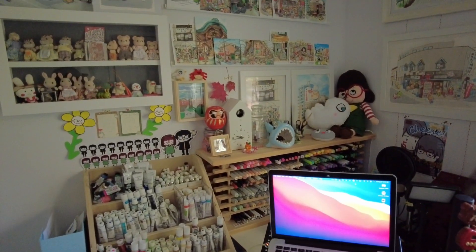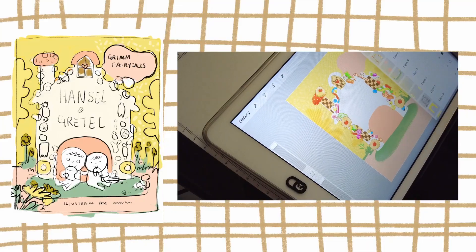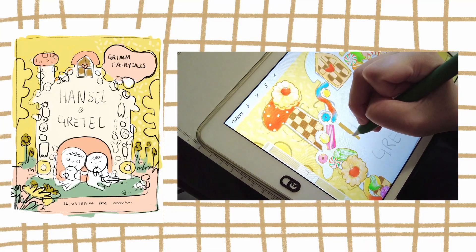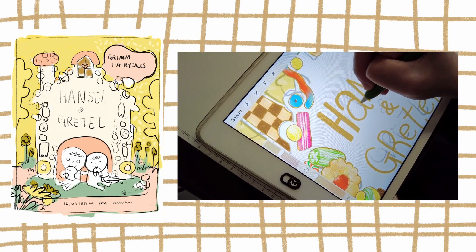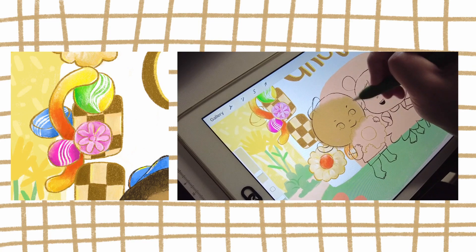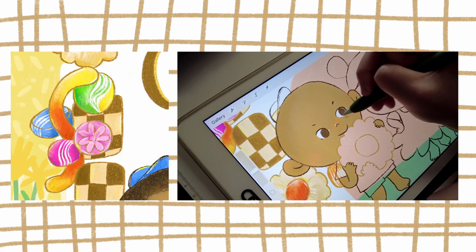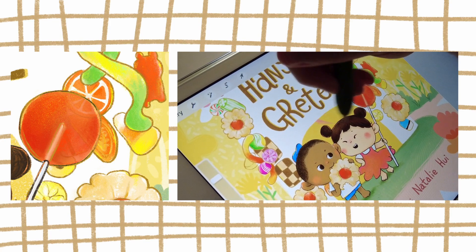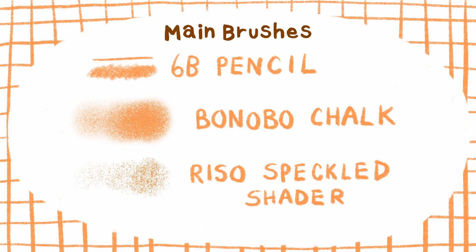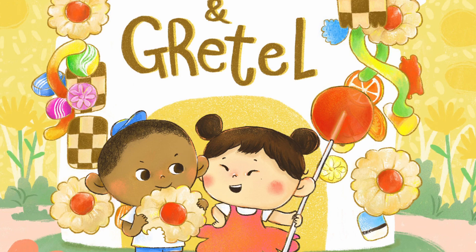Back home now and I'm going to work on another digital illustration. This time it's a book cover for Hansel and Gretel. My rough sketch and color test is on the left. I wanted the title text to really pop and the overall composition to have more white space, so I chose to define the gingerbread house using negative space. I would love to talk more about my digital illustration process in future videos, so please share with me any questions or things you might be interested in.